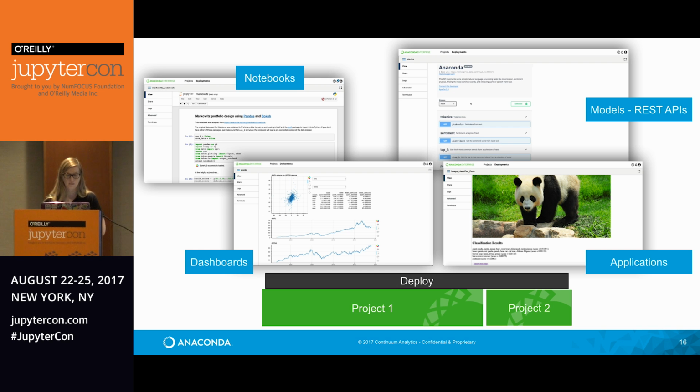Yeah, so what's open source: the Anaconda distribution, Conda, and Anaconda project, all three are open source and available with the Anaconda distribution. The notebooks is a notebook extension called NB Run Only. I believe that one is also a free, open source extension.